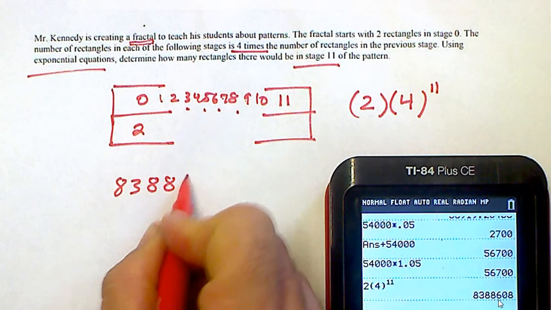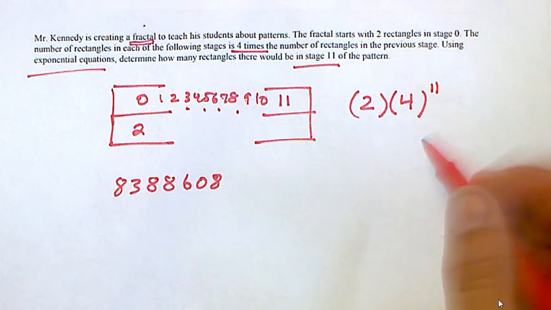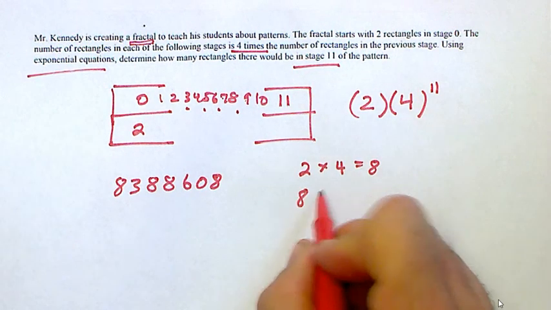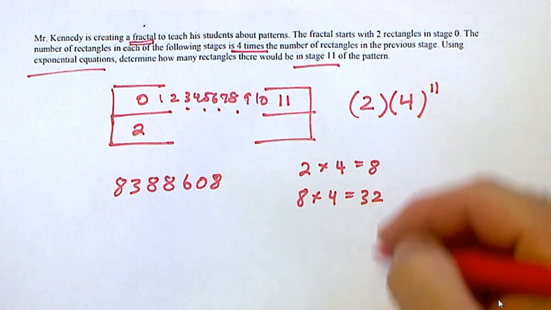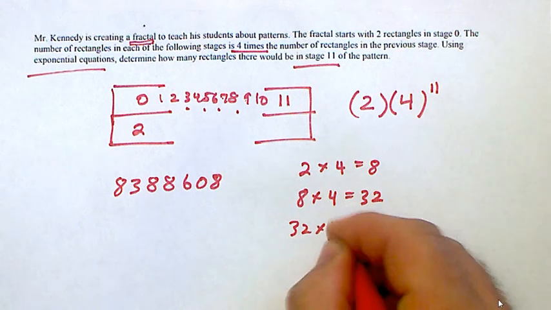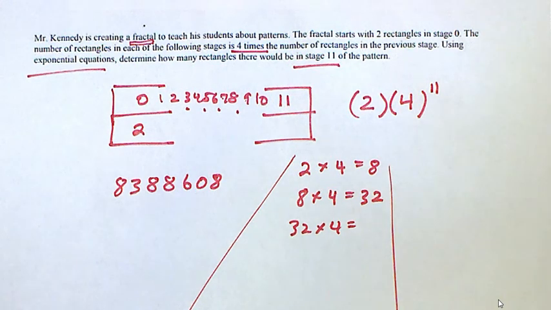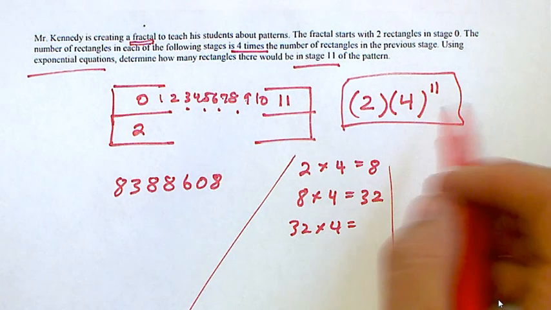And imagine if you sat there, there'll be students on an SAT that are sitting there going 2 times 4 equals 8. 8 times 4 is equal to 32. And you're going to see this whole thing take place, and they're going to go 32 times 4, and so on. And then you're going to see this student who's got this massive column down their page trying to work out what that is. Whereas just using this exponential function, really, this is a great shortcut when working with SATs.